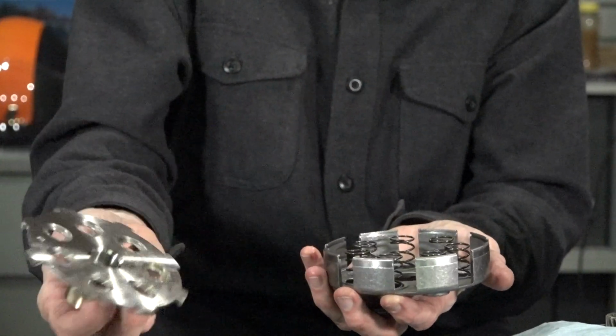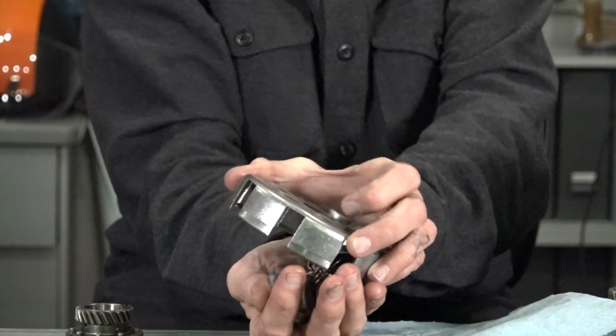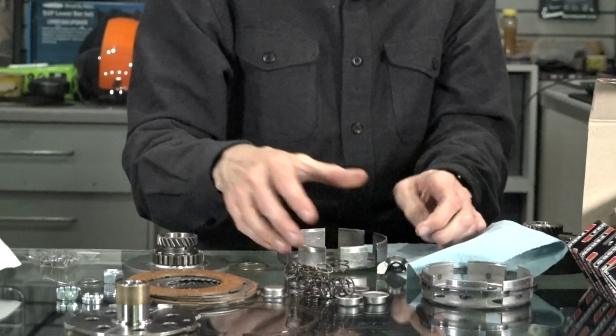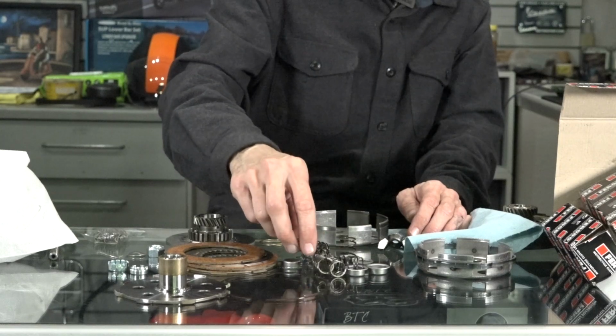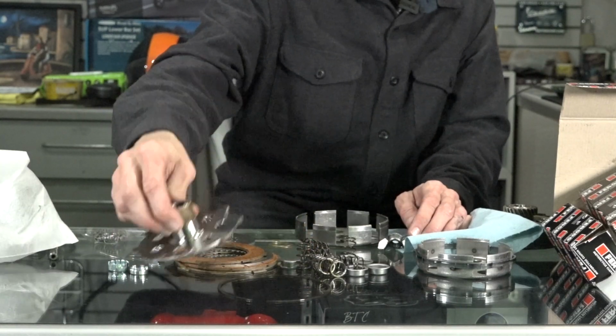What's under here? We got the plate. You got all the springs and the cups. They actually all just fall right out, just like that. And again, if you're rebuilding a clutch, typically you want to have a set of corks, steels, and the springs, and replace the thrust washer and this brass bushing if they are worn.